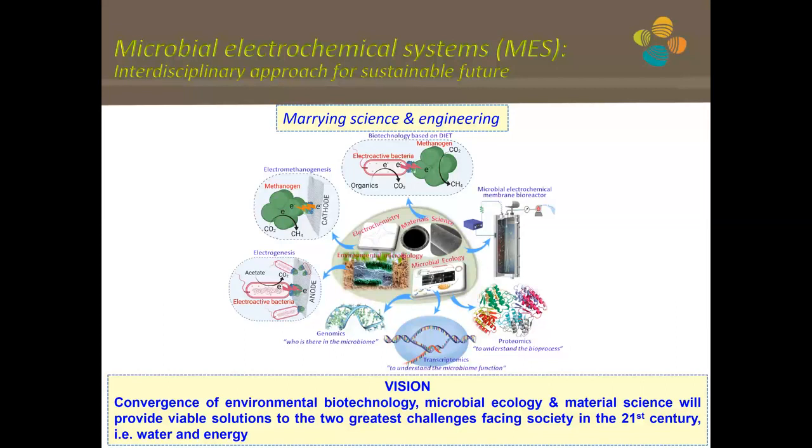As shown here, we use various omic tools such as genomics, proteomics, and transcriptomics to study how these bacteria work together to turn waste into a resource, because we need to understand how to enrich them, how to make them work together, and how to maximize their efficiency. So we study the function at the genetic level. We extract mRNA, DNA, and proteins from these cells to study how they are working together.